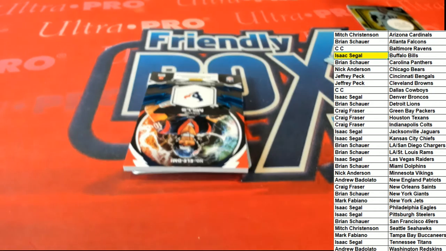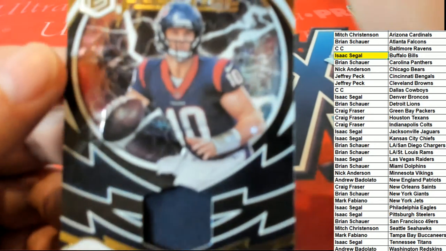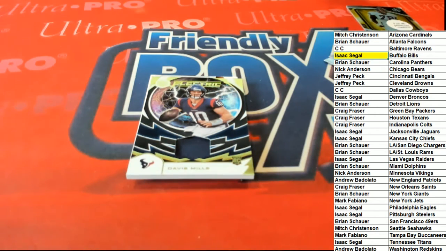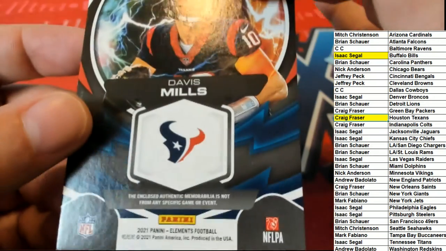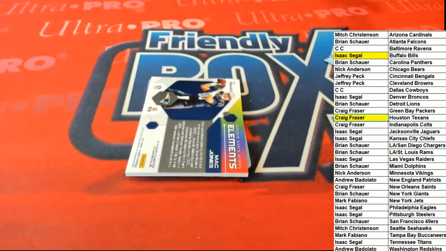Now we have a hit. It's a Davis Mills for hit number one for the Houston Texans. Number 2/199, this electric relic Davis Mills. So he's a rookie quarterback. The next hit in the break is another rookie quarterback.